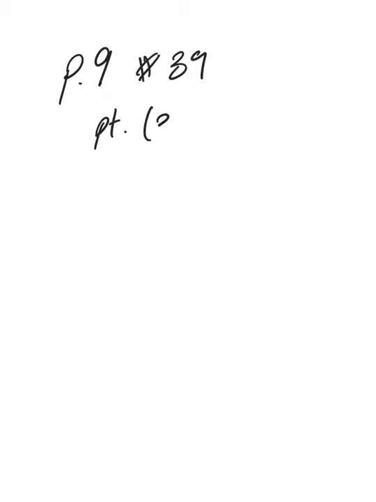Alright guys, I know some AB Calc kids had some questions. Let's see. There was, on page 9, question number 39. It says, revisiting example 4, show that you get the same equation as in example 4 if you use the point (3, 4) instead of what was in the example.